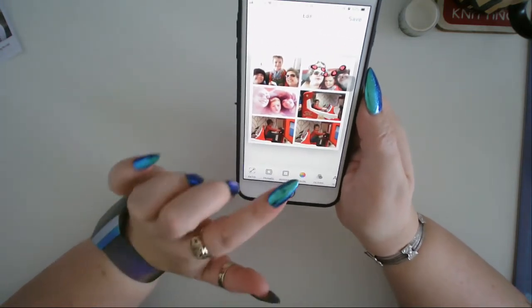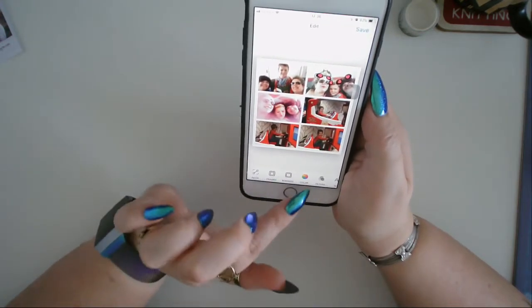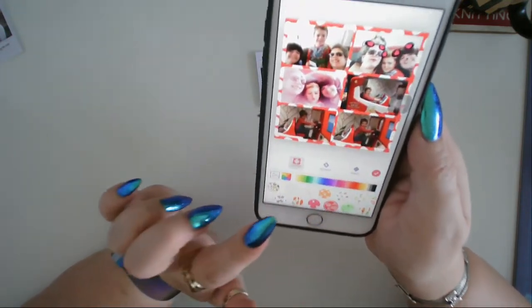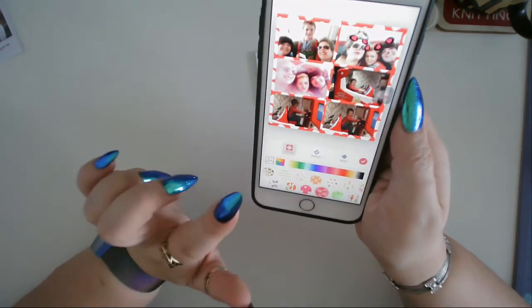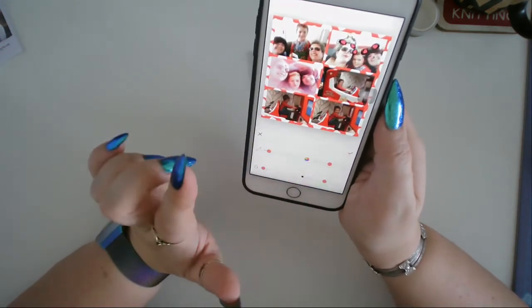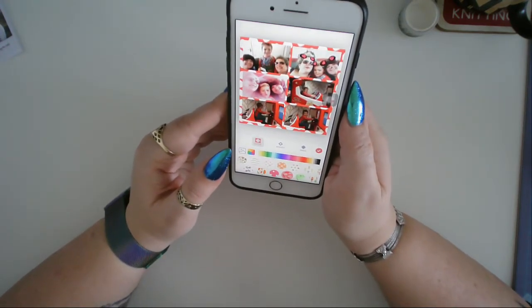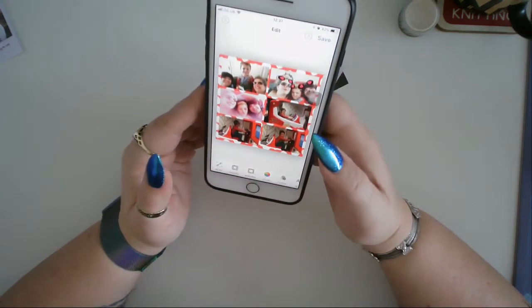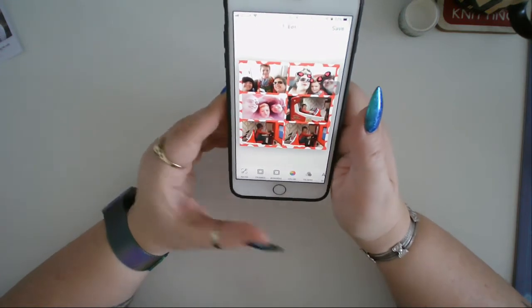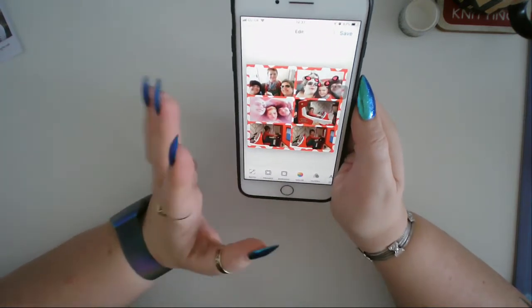You can add frames, but that only adds a frame to your main picture because it now considers this one picture. You can add color, flowers, love hearts, or whatever — but I personally don't because I'm going to cut them up, so I don't really see the point. I will print it with that border so that you can see it — just for you guys, because I'm nice like that. Then when you're done you click save.